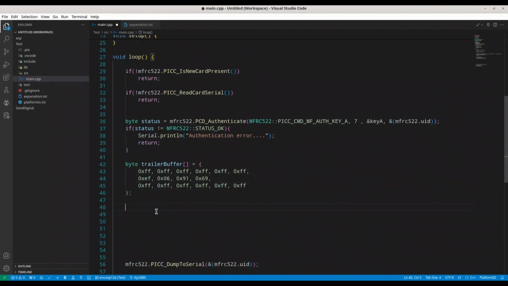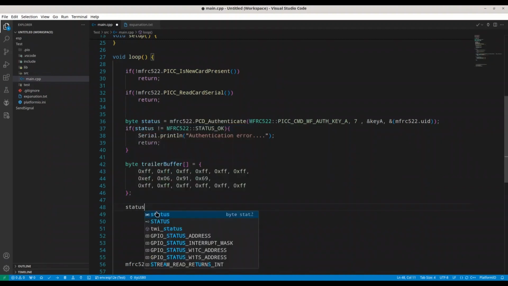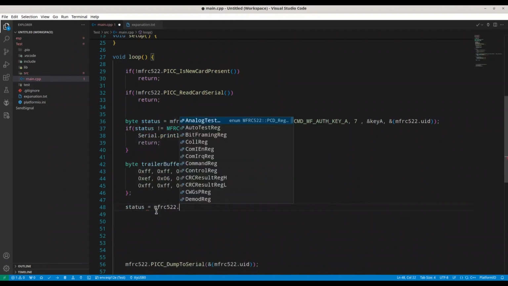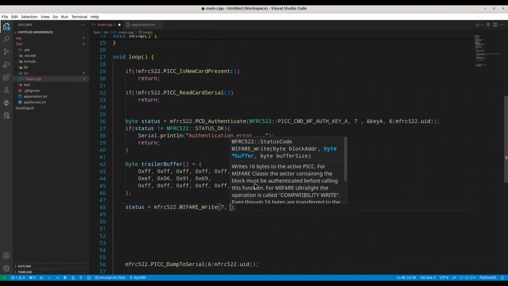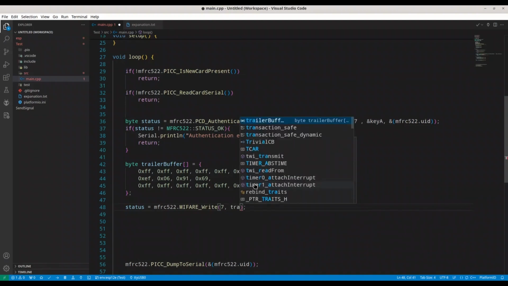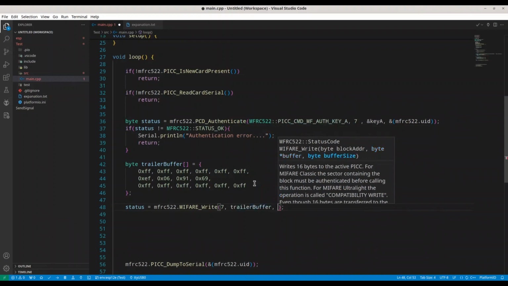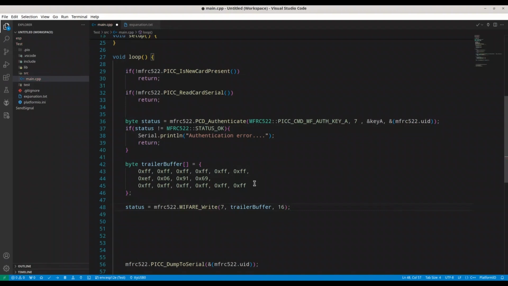Alright, now I'm going to use this status again, but now with another function, MIFARE write. So the first argument is going to be the block where we want to write. We are going to write to our trailer block, and we are going to write our trailer buffer, and our buffer size is 16 bytes.